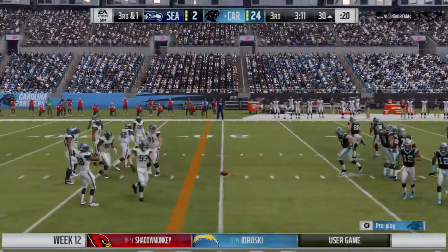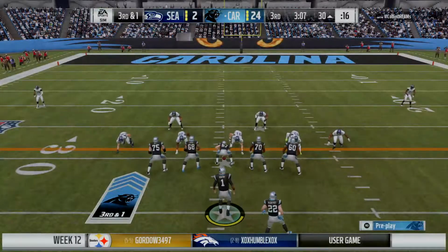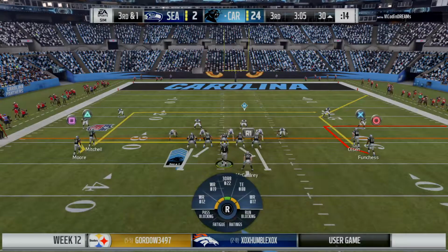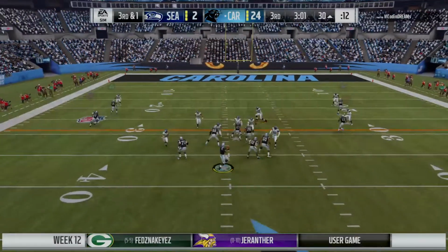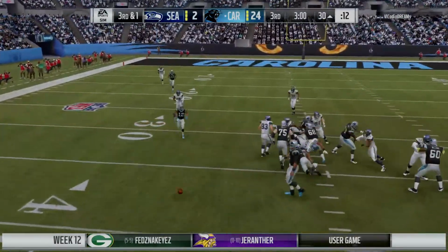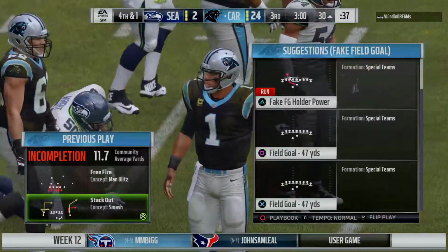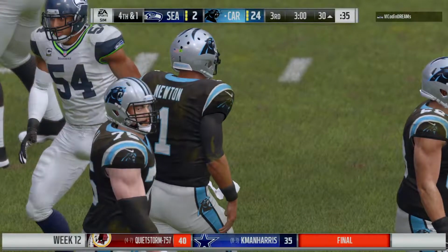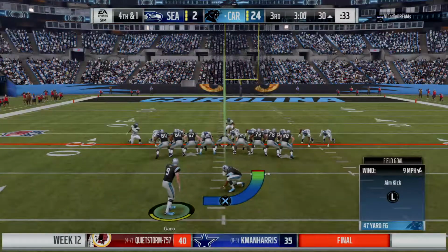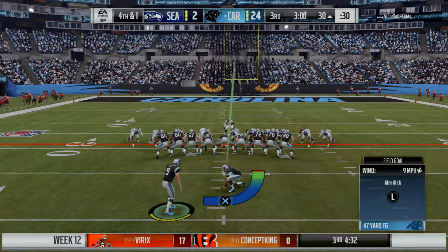The Panthers on 3rd down. They've had good success, 5 for 8 to this point. They're up against a 3rd and 1 situation. From the gun, Newton, and that is incomplete. Perhaps they overthought this one a little bit. They've been running it real well on this drive, and it was 3rd and short. They decided to throw the football, incomplete. Yeah, they might have thought just a little bit too hard about that play selection.